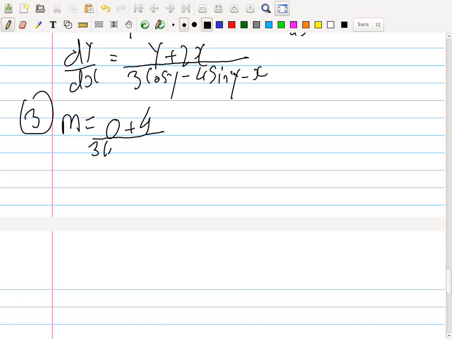And then you have 3 cos 0 minus 4 sine 0 minus 2, which equals minus 2. And then the slope at the other point will be exactly the same, except x is minus 2. So when you look at that, I'll call that point A actually, and I'll call that point B if you want. What's the only thing that changes? Well, this here will become negative 4. But this here will become positive 2. So in fact nothing changes, it will still be the same slope of minus 2.